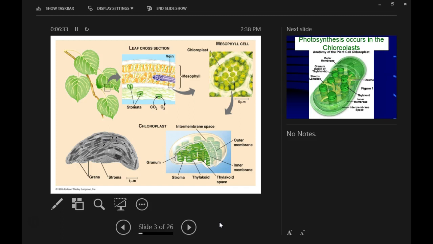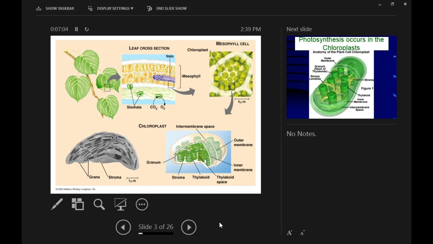And as you can see, they also have these special guard cells. These guard cells are filled with water. And when that water dries up, when we have a little bit of desiccation or a dry, hot day, that will cause them to close. When they fill up with water, that means it's nice and humid. That'll open up and allow the gas exchange to take place. And most of that gas exchange takes place on wet, humid days or at night.